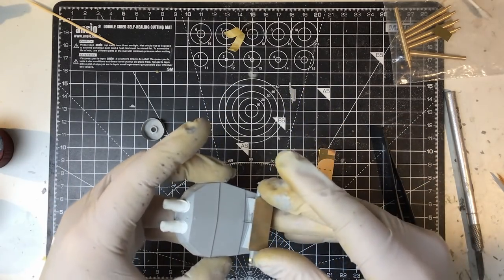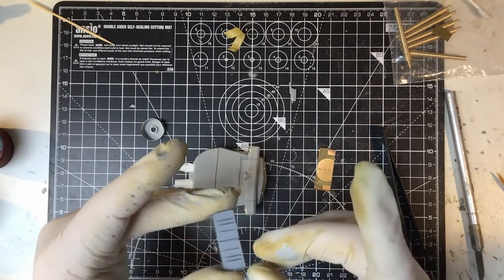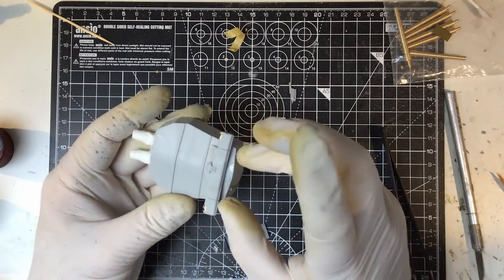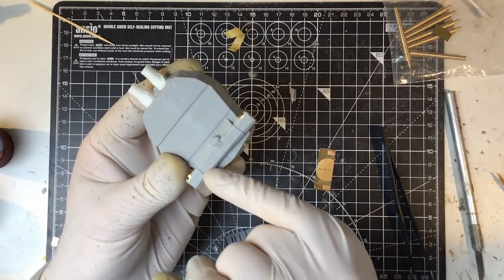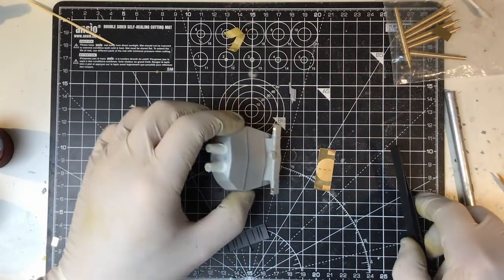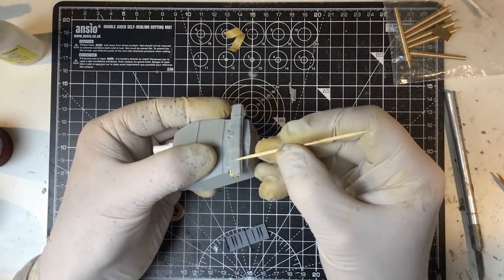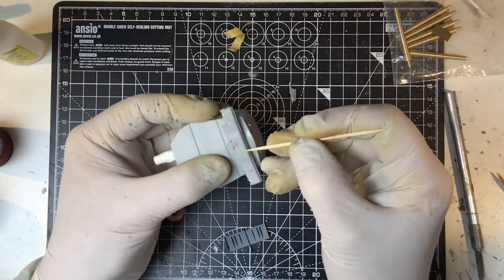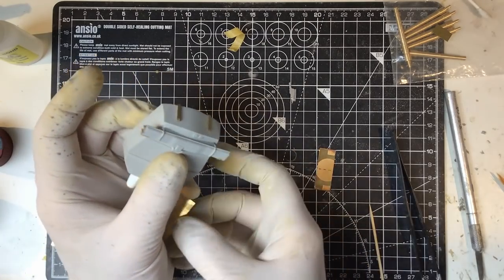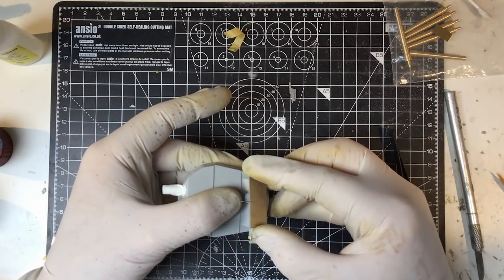In the meantime, I'll fit this platform now. So that's all dried up. I've put the central brace in position. This attaches to the rangefinder just outboard of these ribs here. So just a small amount of medium CA will hold this, I think. I'm only going to glue it on the outer rib. I'm not going to bother gluing the inside ribs.